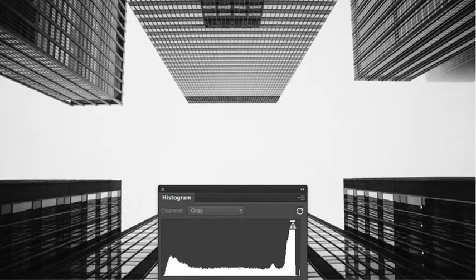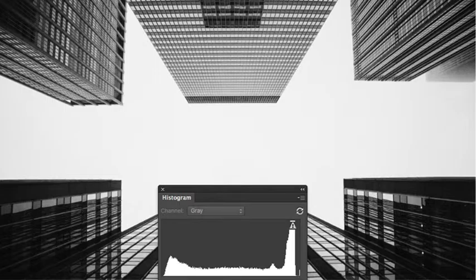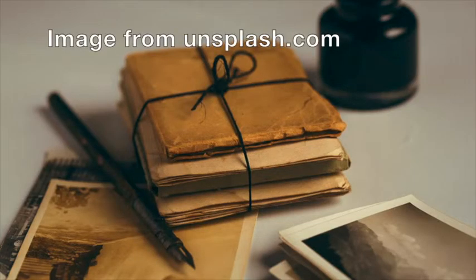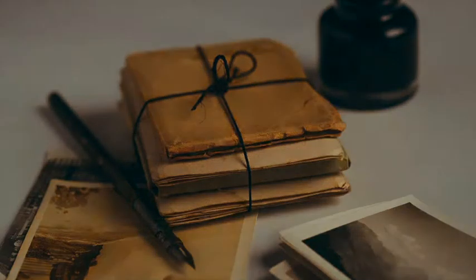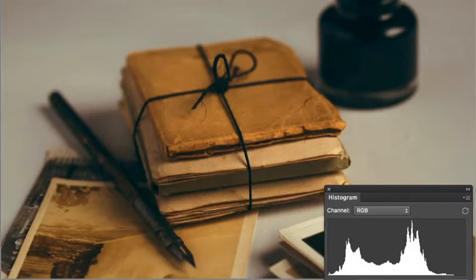A black and white photo with a lot of bright sky. That sky is what you see as that huge bump in the histogram, in the highlight area. The darks and shadows and midtones are all in the buildings. Now, this is a look I love, and I like to create it in my photo editing. There are no bright highlights here. So this is an old look, a worn photo look, and it's called the antique look. I'd manipulate the histogram in Photoshop or on one, but my original would have lots of highlights. So in my photo editor, I'd just shift those highlights into midtones. But you could shoot this in your camera if you wanted to.